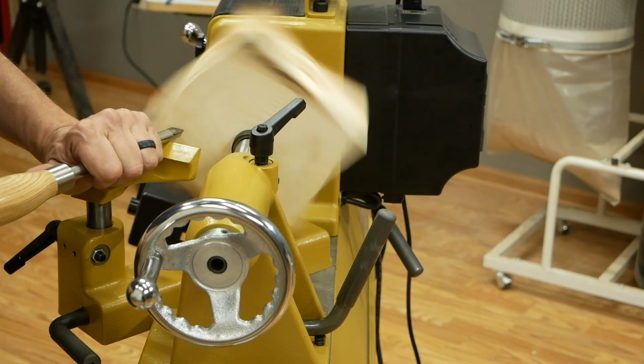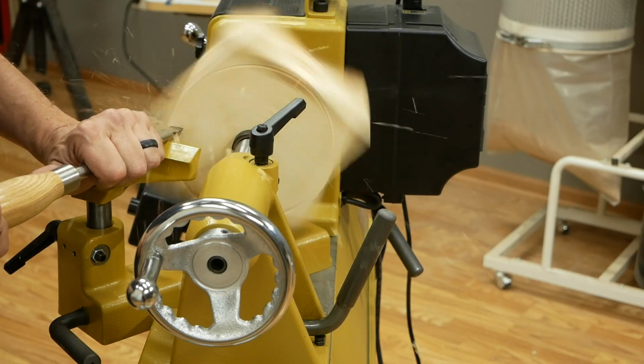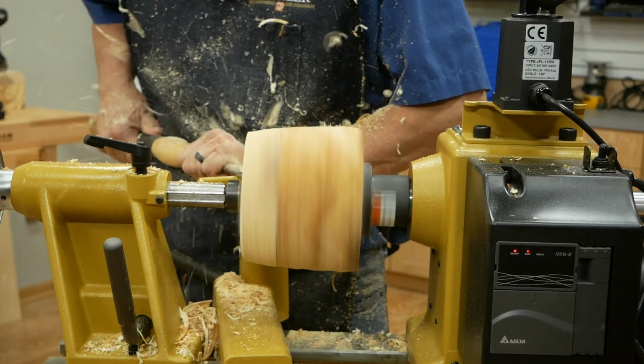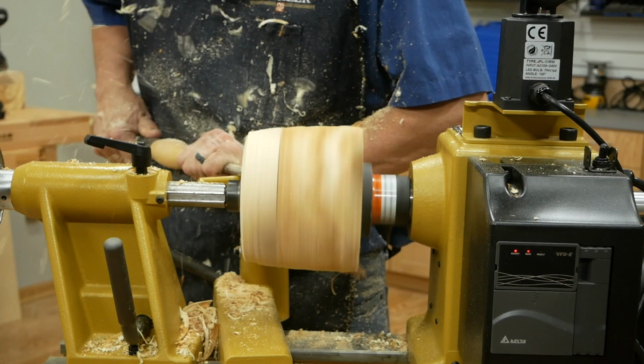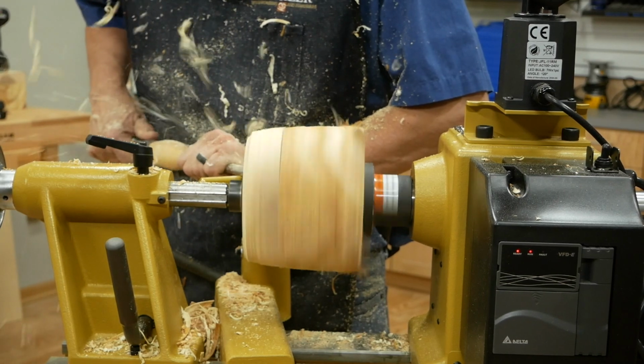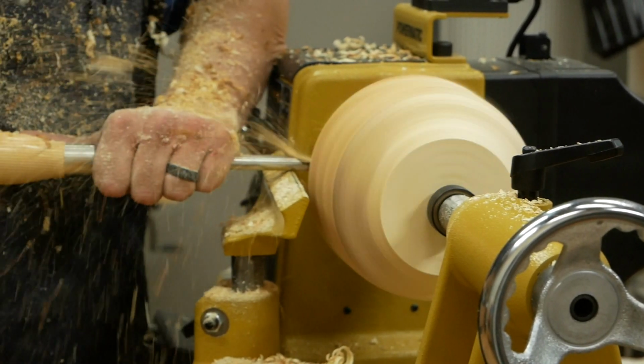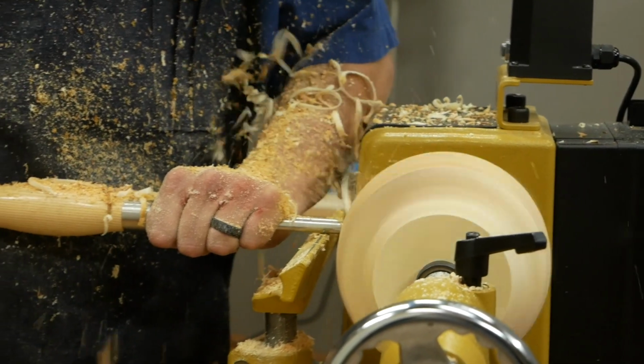This is a pretty large chunk of wood, and the Powermatic lathe handled it well. This wood was very green. I had glued up the blank from 2 pieces of wood I'd salvaged from a yard waste drop-off site. The green wood was pretty easy to turn, but my choice of lumber came back to haunt me later.